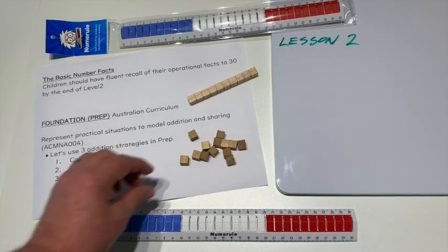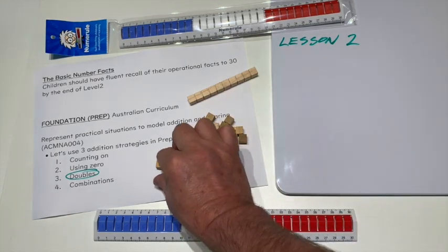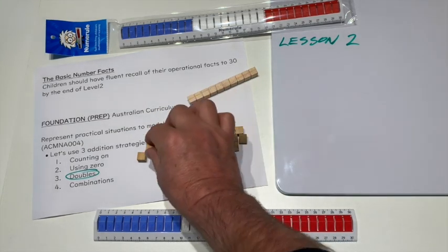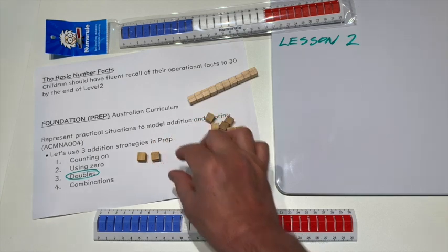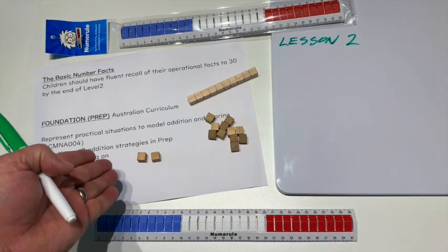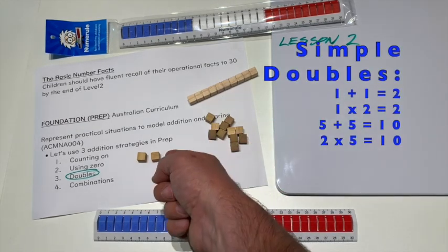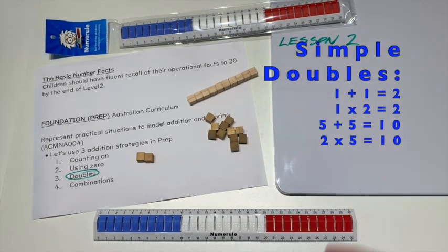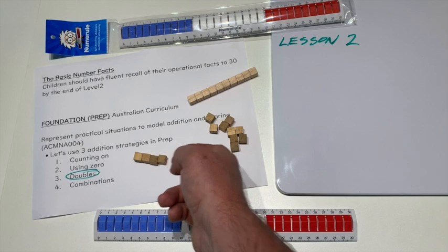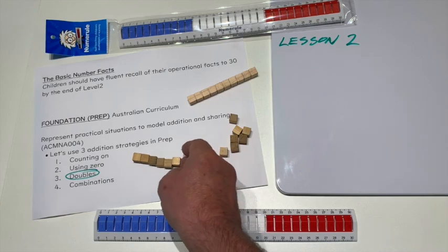All right, let's have a look at our doubles with some of the materials we would use in a classroom. So let's just start with 1. So we take 1, and then we need to, if you like, add the same amount on. That's what we're doing when we're doubling or timesing by 2. At this stage, I just say we have 1 and we bring the same amount next to it. We add them together, particularly in the prep area. All right. So 1 and 1 is 2. Let's look at 2. Then we would have 2 and 2, and you can see that that would be 4. And we would have then 3 and 3. And then that would be 6.